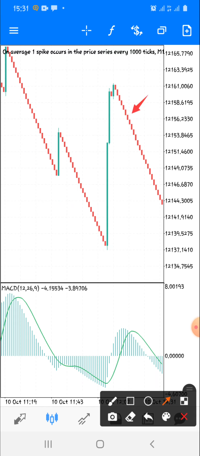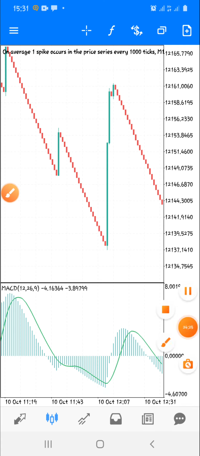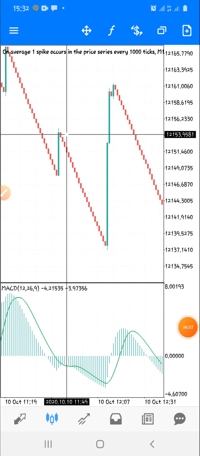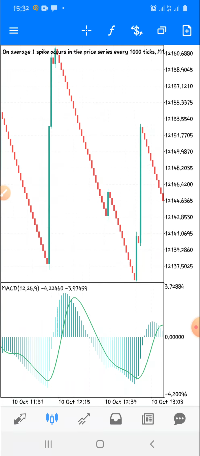Enter here at the fourth candle, or at the third candle, and you hold for the next 5 candles, then you exit the trade. You can make a lot of money, guys, with this scalping strategy. So ladies and gentlemen, because of time, let me end here for today. I will hear from your comments whether you were able to utilize this strategy.